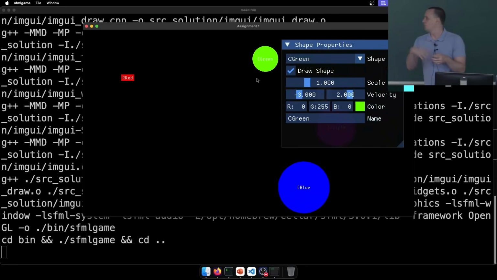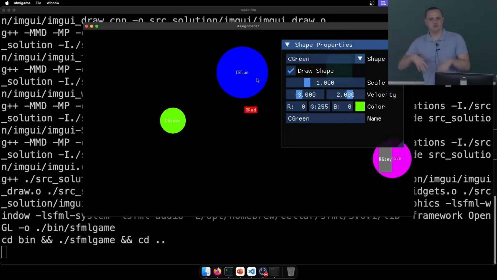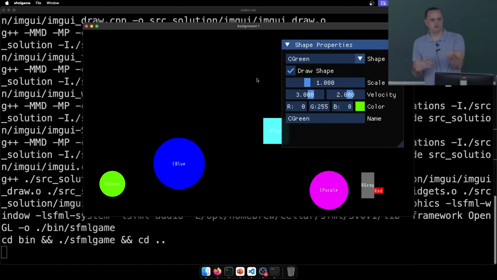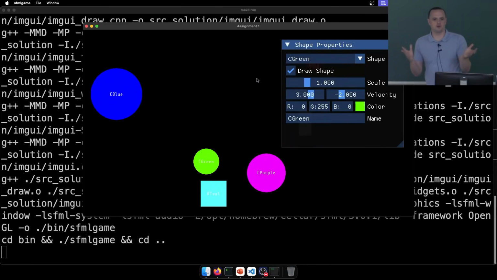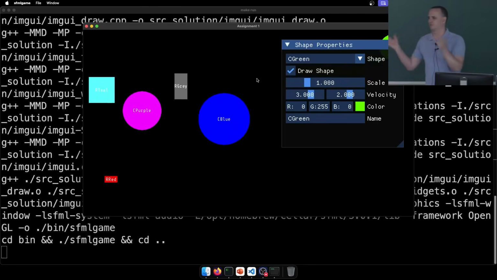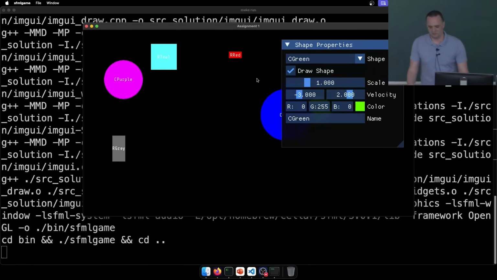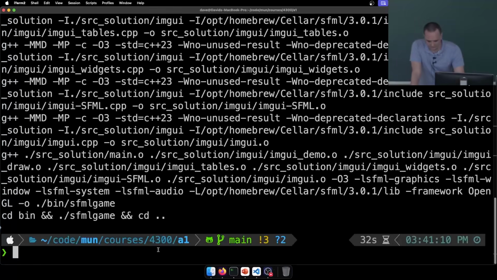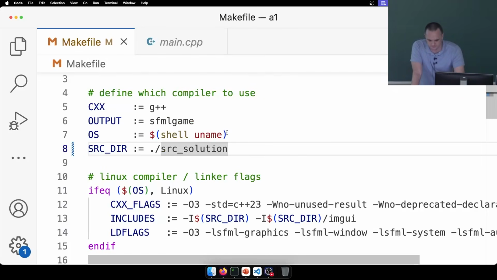So if you wanted to, for example, compare a working version of your assignment with the version that I gave you initially, you could create a separate directory called source student or source current or something like that, put all the files in there and work on them, and switch back and forth just by editing the Makefile. So that's what I do when I'm developing the solutions for these, because it's pretty easy to do. So that's what that directory is.